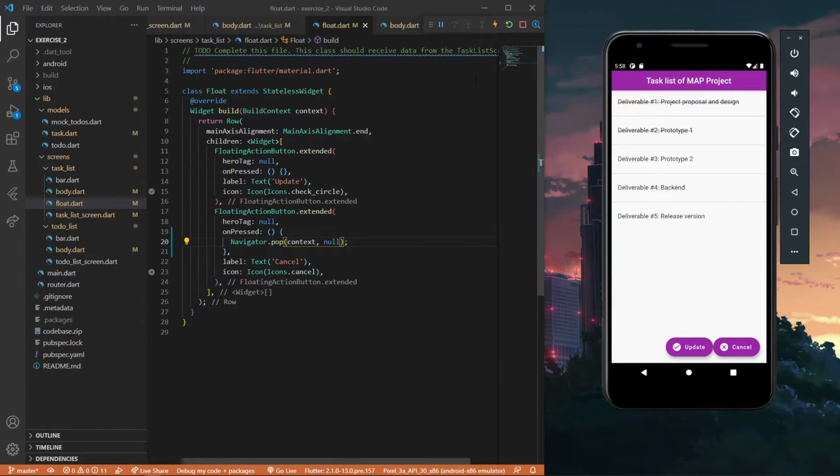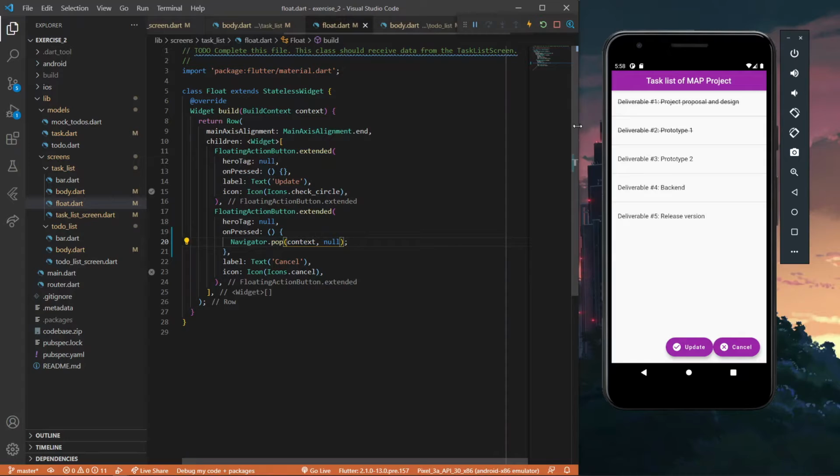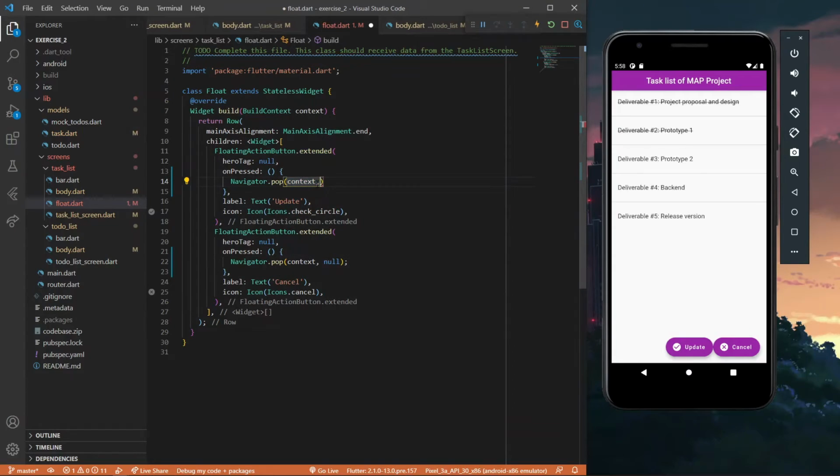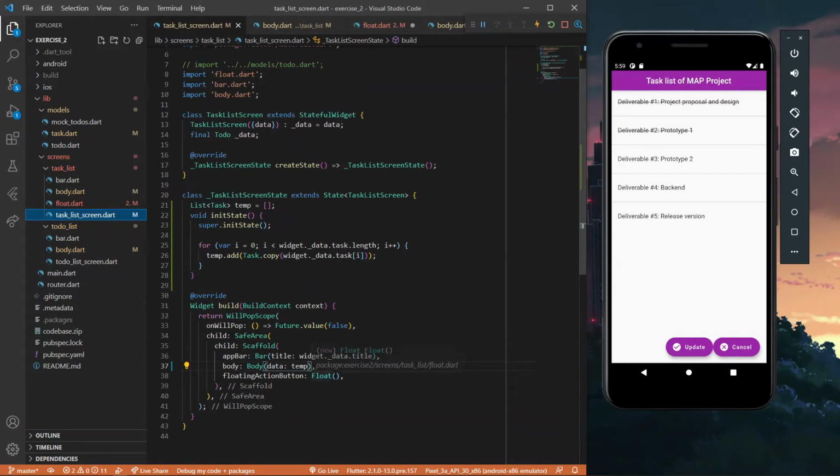Cool. Okay, now let's work on the update. So if it changes, I think we can just use the navigator pop here. It has to be an object, right? Oh yeah, it has to be an object, and we only updated the list, so we have to update the list in the original object. So I think we have to go back to the task list screen. We have to pass a few parameters, right?